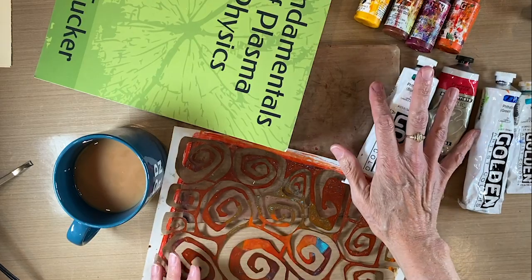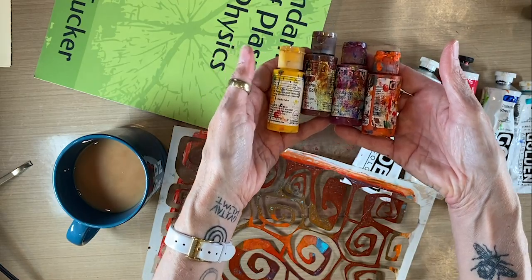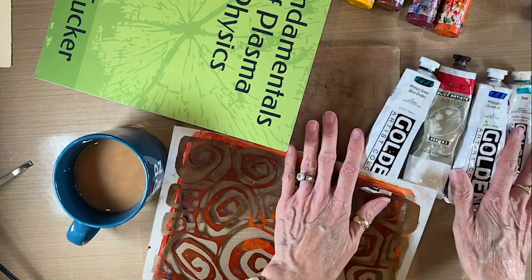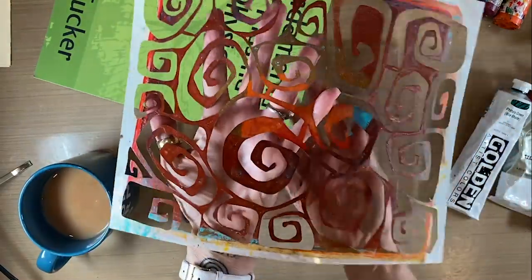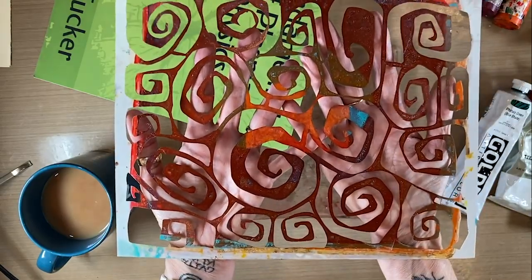I've got some Golden paints here. I always use the fluid acrylics for my collage papers, but since we're just going to play, I want you to use any kind of acrylic that you have on hand. So the full body tube acrylics, they'll work. The fluid acrylics will work. We're going to do a stencil today, and I've got one stencil of my own design. It's from joggles.com. If you don't have this stencil, you can use any stencil you have on hand.